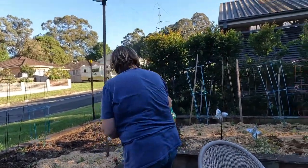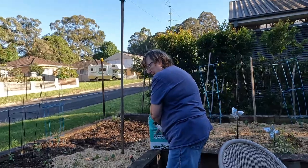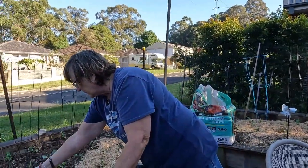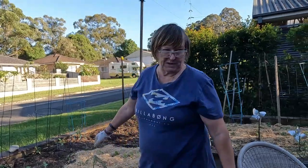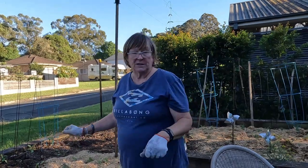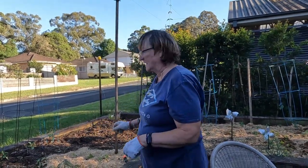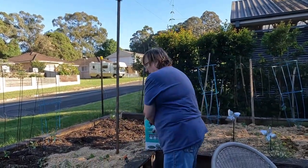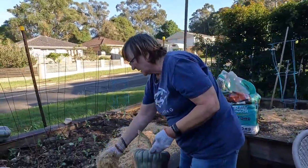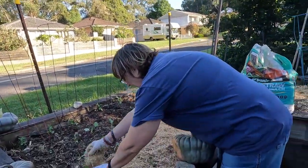But what I have noticed, we don't have celery this year. Are we going to put some in? I did put some in one of the sprinkle beds. So sprinkle bed is where I just chuck a whole bunch of seeds in and then I just sprinkle over the garden, which is over there where the tomato is. Mm-hmm. I did put celery in there. Okay. But I haven't seen it come up yet. No, I haven't seen it yet. Fair enough. All right, guys. Well, I'm going to leave this one here. Let Jez go about her business.